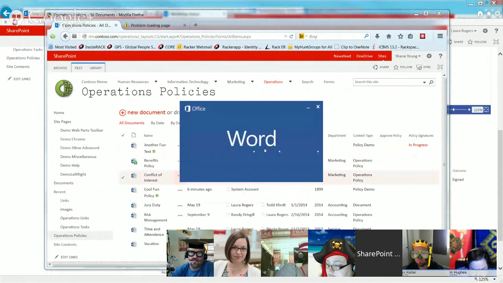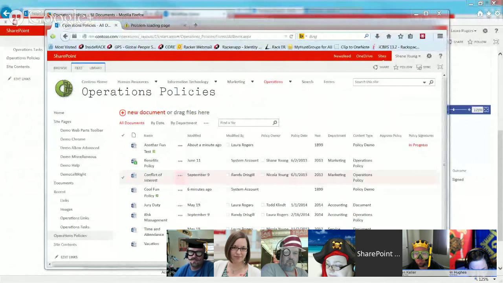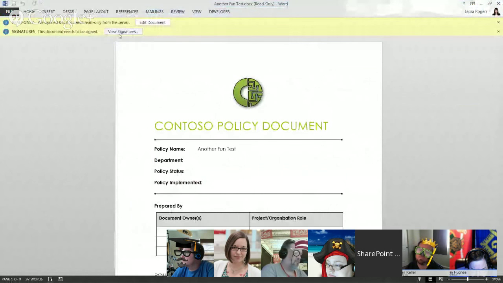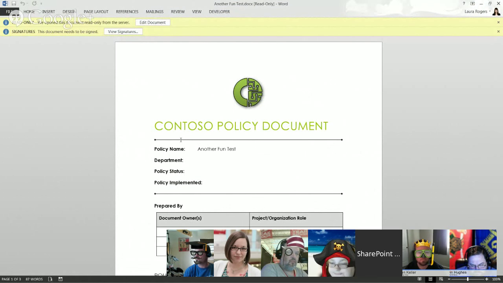But notice what it does is that I'm logged into SharePoint in the browser as that user, but guess what? When I authenticated in Word, you know how sometimes Word prompts you for your SharePoint authentication? I have my SharePoint site set as a trusted site, which is a browser setting, so that it doesn't prompt me, and it just uses my existing credentials to log into SharePoint.